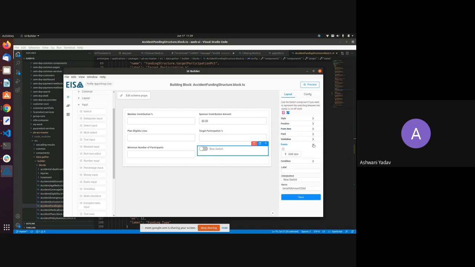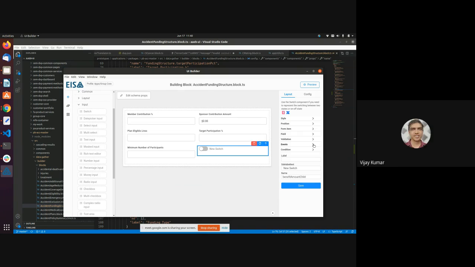So basically we can trigger some event based on some input on the UI, right? Yeah. It's also very rare, but we have this feature in the UI builder component.